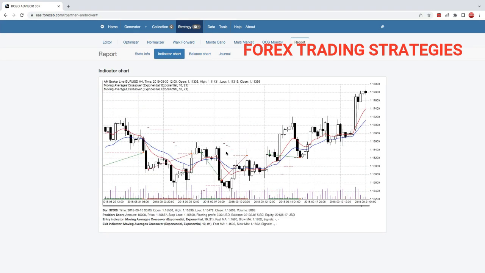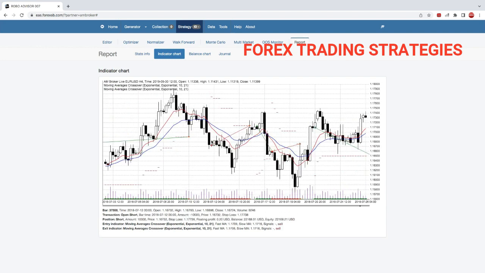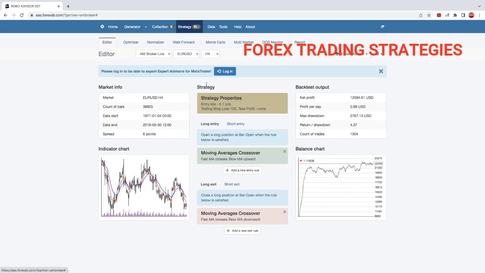So you can actually start using this data to tweak your forex strategy, especially if you rely on indicators like moving average crossovers and stuff like that. And like I showed you, you don't need to log in, you don't need to sign up. I think the guys behind this project have long abandoned it, so you're not going to sign up for anything. It used to be an EA builder, but now there's just this tool that you can use to test your strategies and see if they'll be able to give you money.